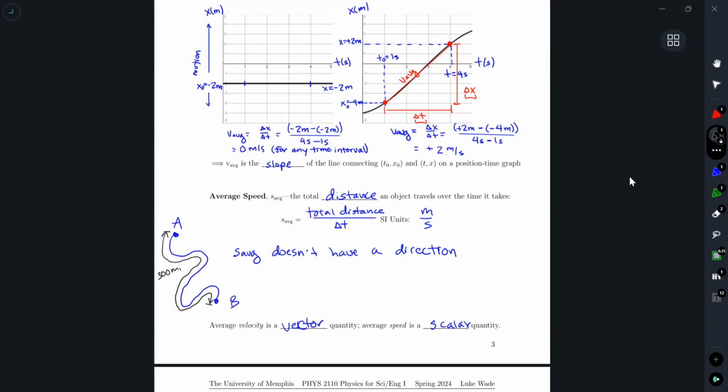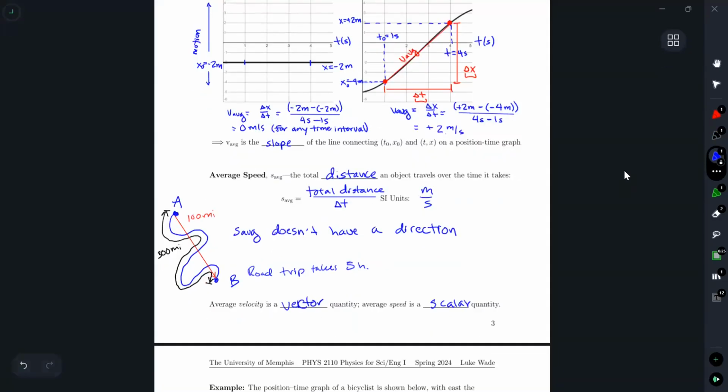And so, let's say one more thing. If you go directly from A to B, sometimes you'll hear that said as the crow flies, a direct path from A to B, maybe that's only 100 miles. Okay, if your trip takes 5 hours, what is your average velocity and what is your average speed? And let's say A to B is directly southeast.